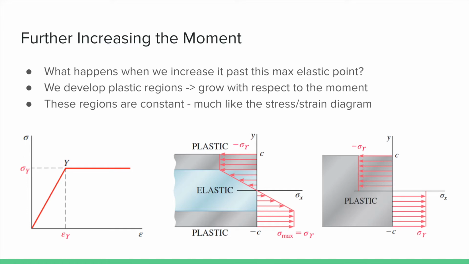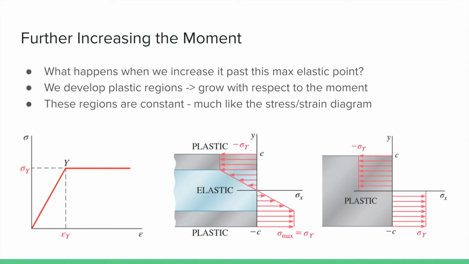Now you might be wondering, how come the stress in these plastic regions is constant? Well, that's because of the concept of perfectly plastic materials. If you think back to the stress and strain diagram of a perfectly plastic material, we have the linear region that grows, and then eventually once you hit the yield stress, the stress flatlines. So even though the stress isn't increasing and is staying constant, the material is still exhibiting strain. That's exactly what's happening here.